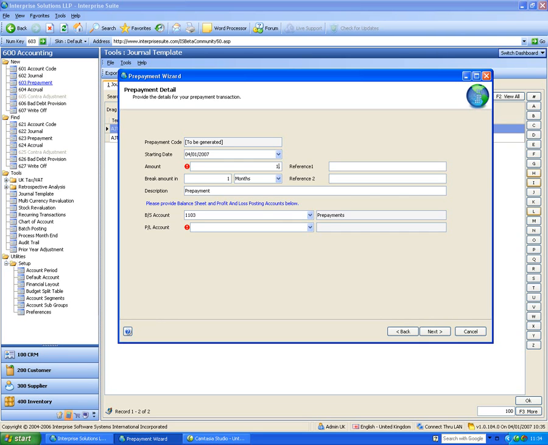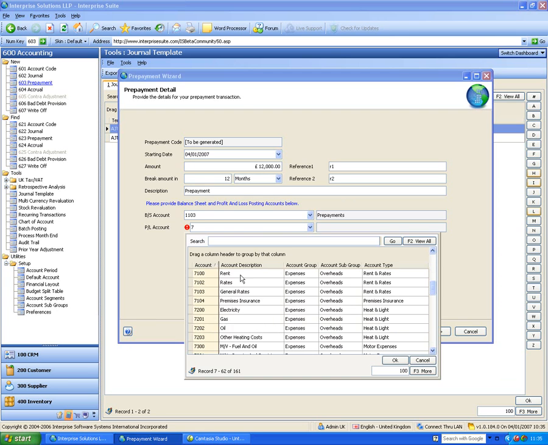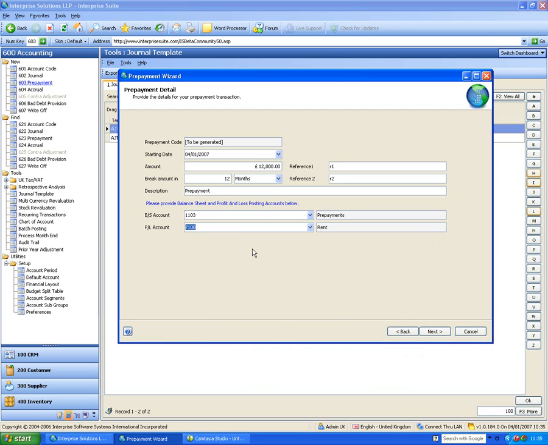Okay, so if I put £12,000 as the rent, over 12 months, and put a reference 1 in and a reference 2 in, and here I need to pick rent. I know it's 7 something. It's not rent income, it's actual rent. There you go. Okay, so that's the nominal code.